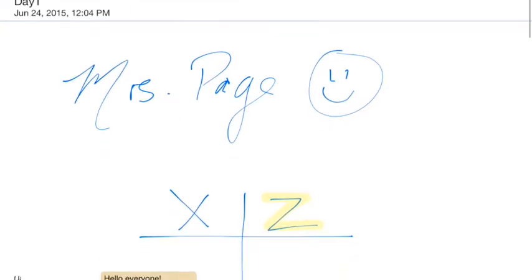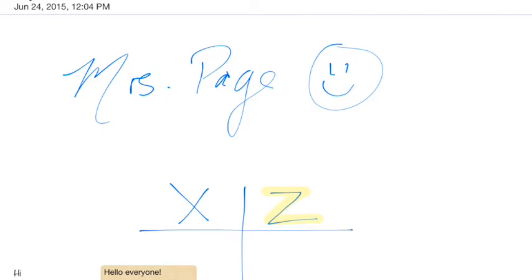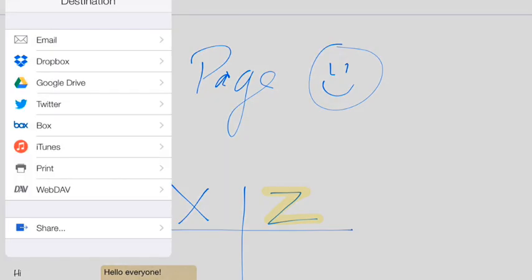Okay, we're almost done. The last thing I want to show you is, let's say you're all finished here and you want to go ahead and turn this in to Schoology. Now you should have seen this a little bit, but maybe this is the first time that you've had to do that. So in the upper left-hand corner, you see the box with the up arrow. We're going to click on that.